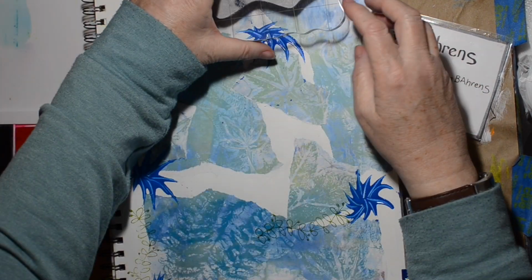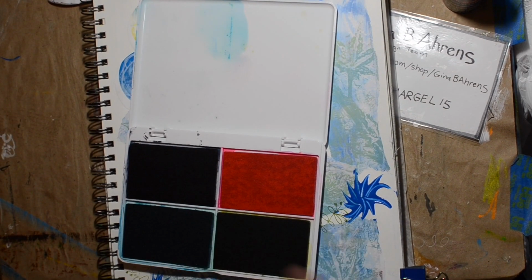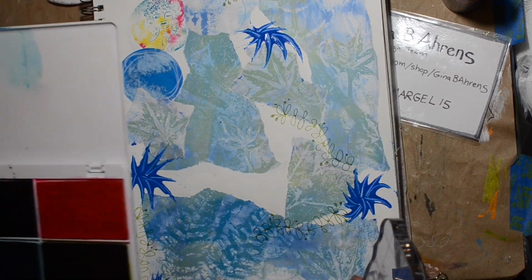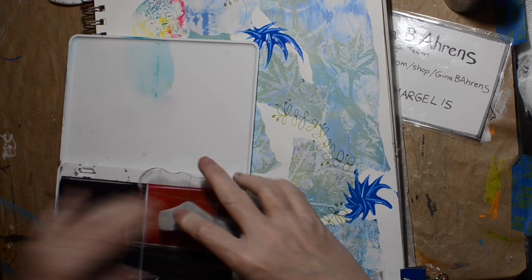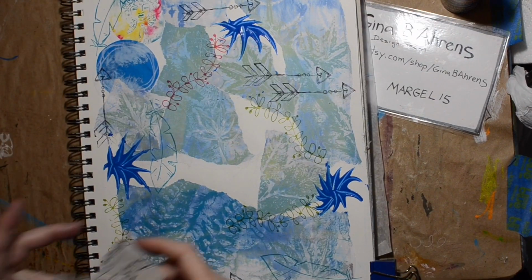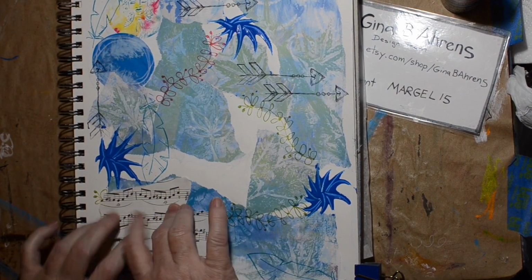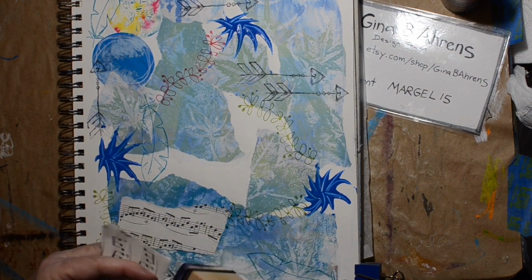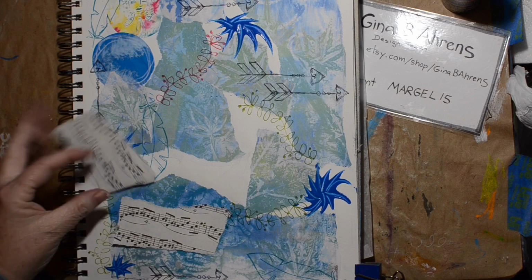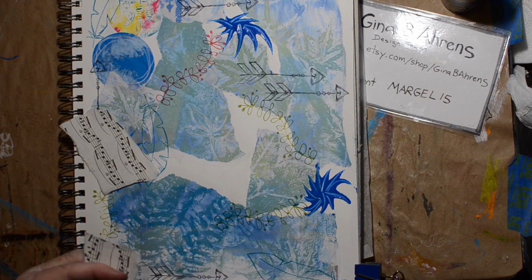So this one's kind of a viney plant looking thing, and this is her Wild Heart set number 13 is the name of the set that this particular stamp is on. So I think I lost a little bit of footage. I did stamp a couple of arrows from one of her sets, which my set doesn't have a number, and then some feathers, and that is set number 9, titled Intentional Kindness.